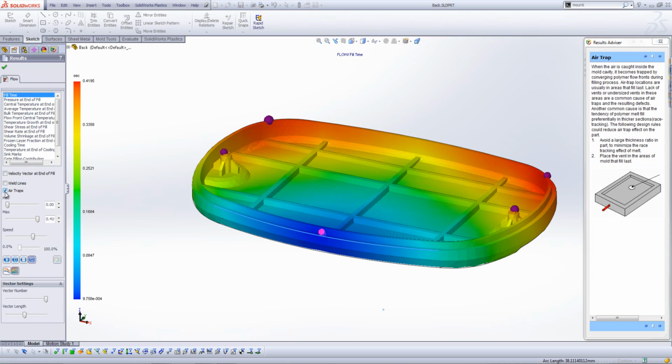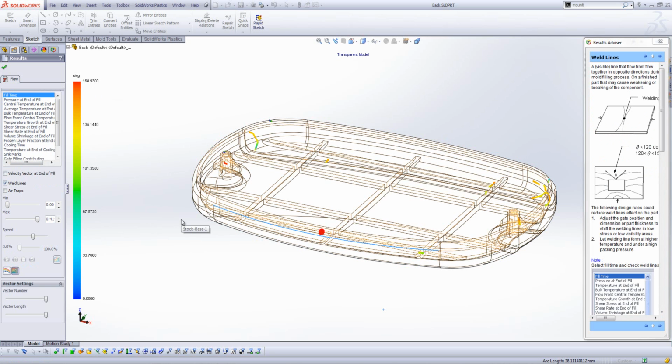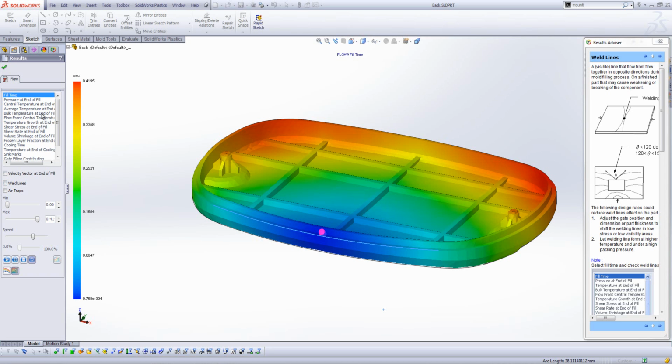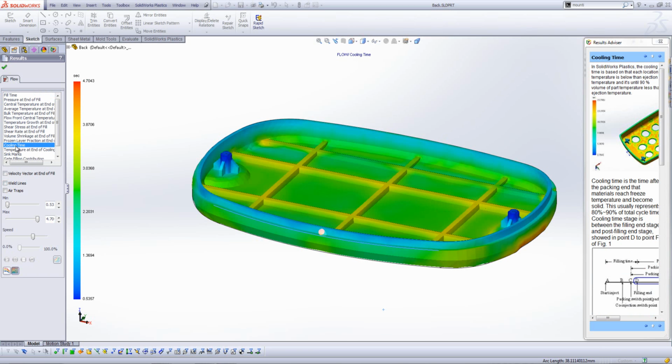So this may give us an indication of areas that could be damaged during moulding or may need venting, for example. We can also display the weld lines as well, so where molten plastic moves around an object and then reforms, it causes a weld line. These are obviously a cosmetic problem if they appear on high shine surfaces, so you may need to be aware of where they are and adjust thicknesses and geometry to move those around your design. We can also look at cooling time as well, which is quite an important one, just to understand what the overall cycle time for a plastic moulding is going to be.